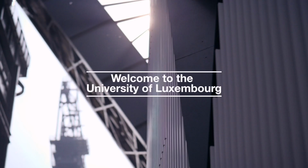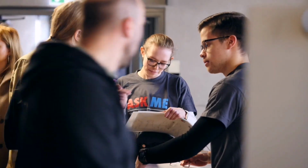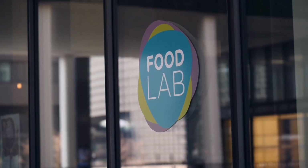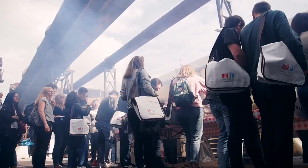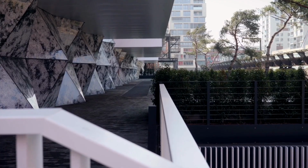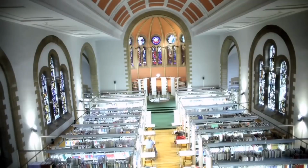Stay tuned. When applying, you have to make sure that you're applying for the English taught program if you don't know other languages, because in Luxembourg generally they use three languages, which are German, French, as well as English. In as much as there are other universities in Luxembourg, which we will also explore later, this university is one of the most popular universities in Luxembourg, and a lot of people want to go here. So you can see how beautiful it is, and you can also see they have English taught courses for undergraduate, for masters, as well as PhD.